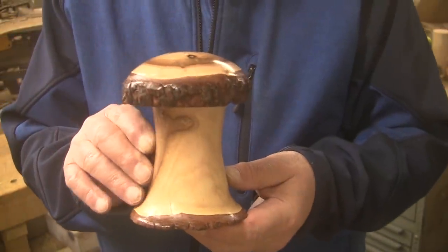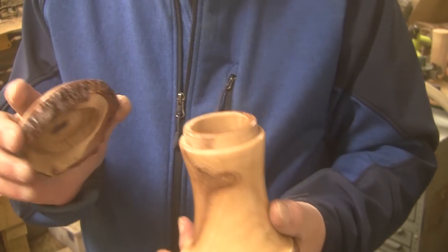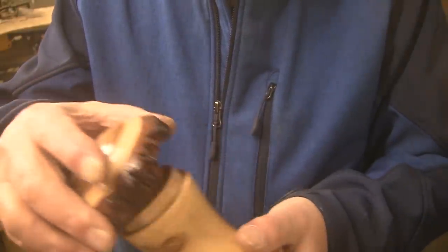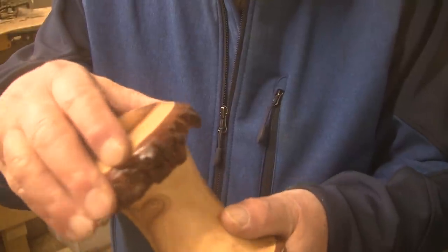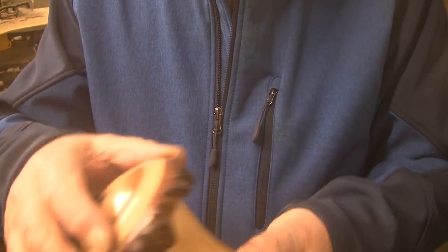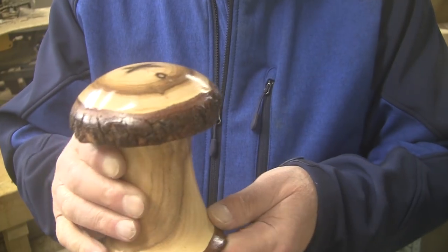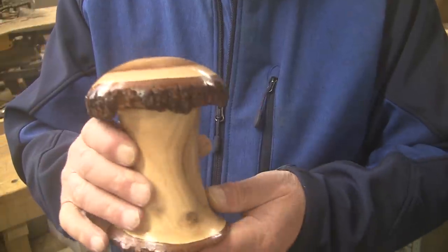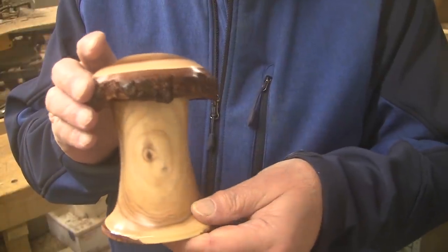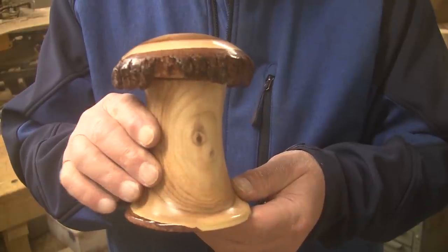So there we have it, one sumac mushroom in the book's mushroom box. I did loosen up this fit just ever so slightly, so there's no play in it. It doesn't slide side to side, it doesn't wiggle around. But you can easily remove the lid and get out whatever it is you have in there. I love that X in the top. There's the bottom all finished up. I like it. It's not quite as whimsical as I thought I might do, but it's pretty cool. I hope you like it too. Thank you to Dan in Las Vegas for bringing this up to me for all to enjoy.